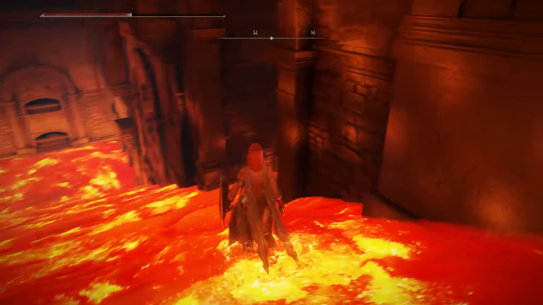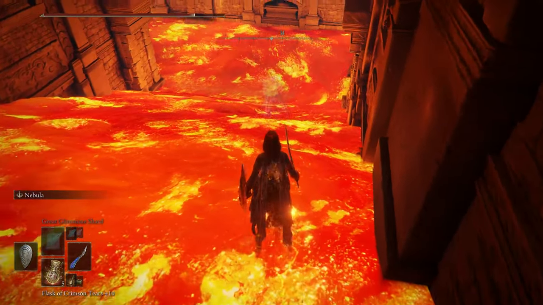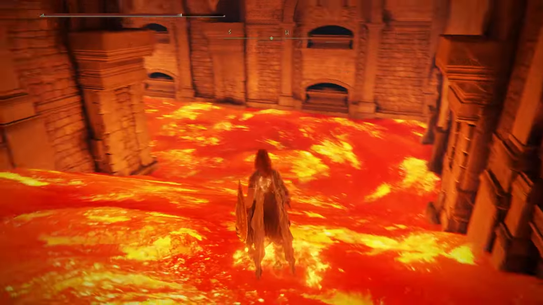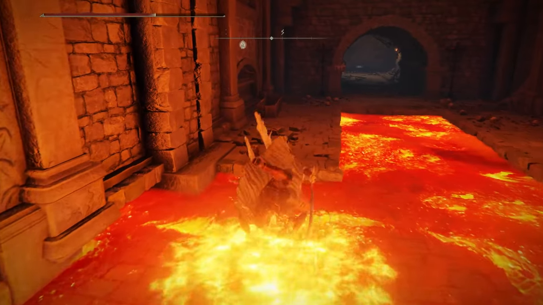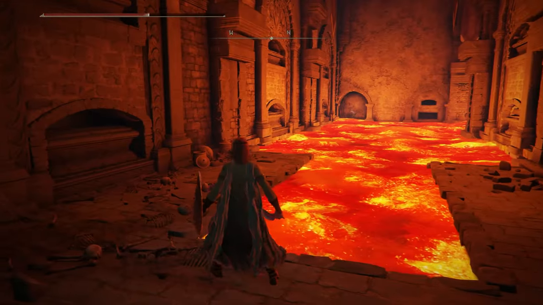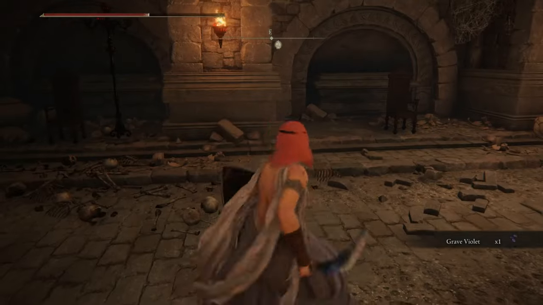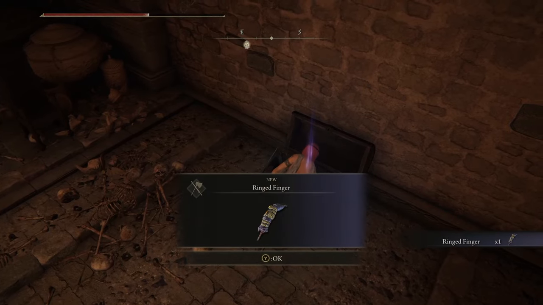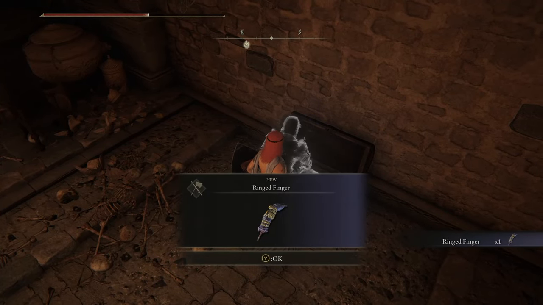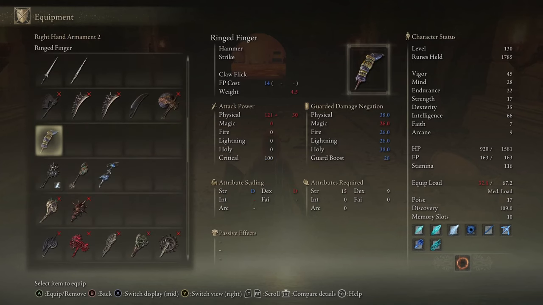I bet there's something down here. And yeah, I don't think that thing's gonna follow me down here. It's a glove ward over there, but I don't care that much. I don't use them. I knew there'd be something. Ringed finger. Is that a weapon? It's a hammer? Claw flick is the special. 15 strength, 9 dex.